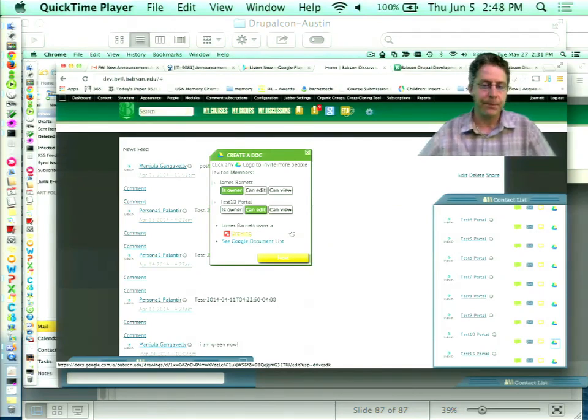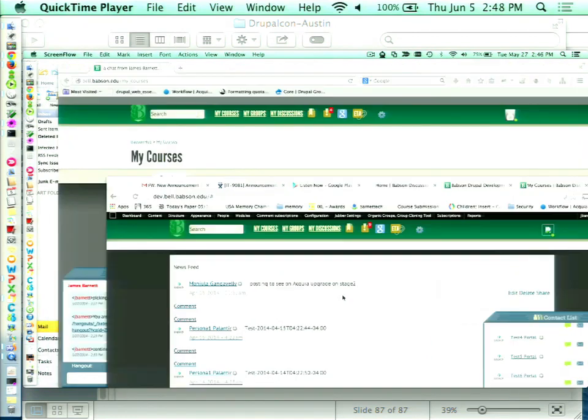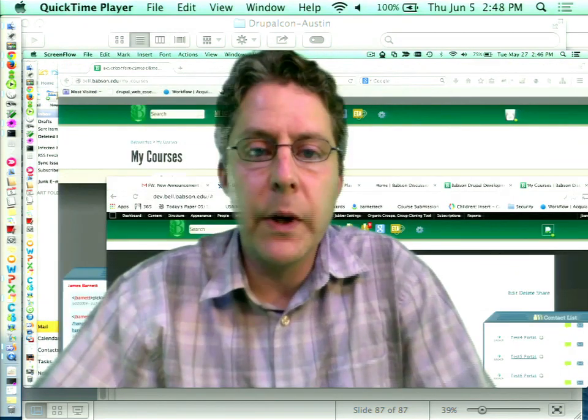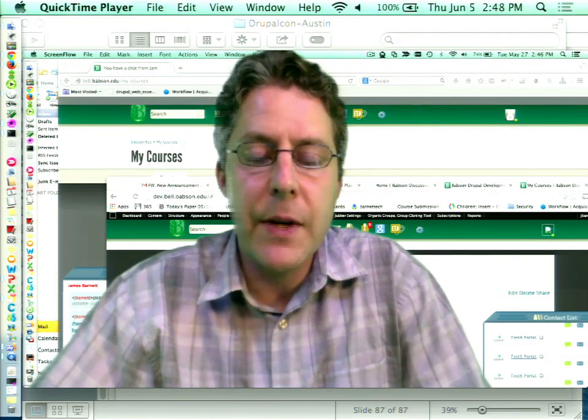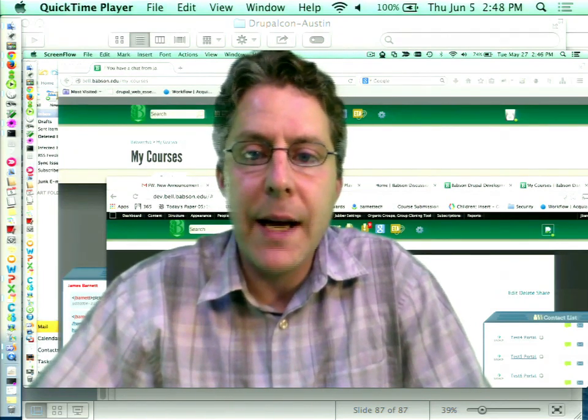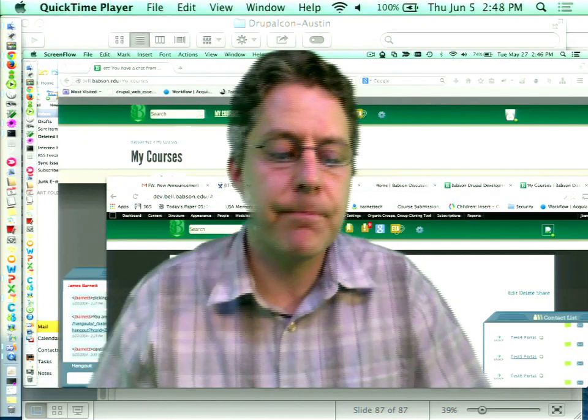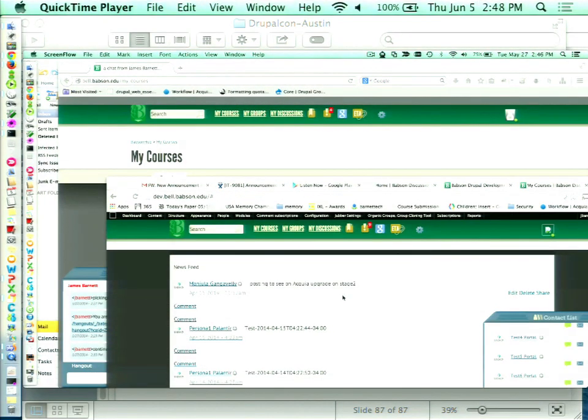We're making it so you can click on any username in the chat drawer, or anywhere there's a chat bubble, and you can invite multiple people to a document and instantly be within a presentation, a Google Doc, and be collaborating in that rich Google Drive experience. And I think Google Drive is incredible. You can see what other people are typing as they type it. It's all color-coded, and it's just a really nice experience.